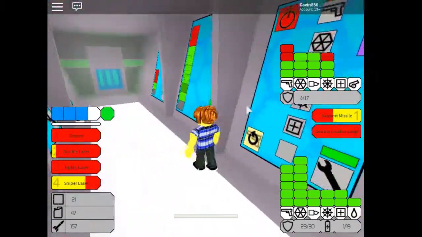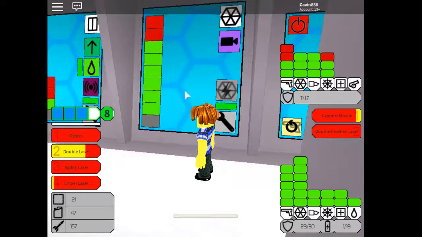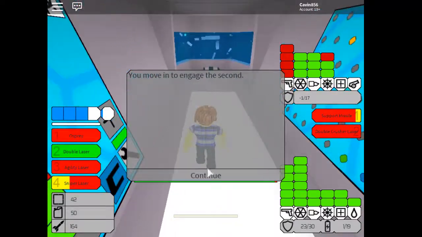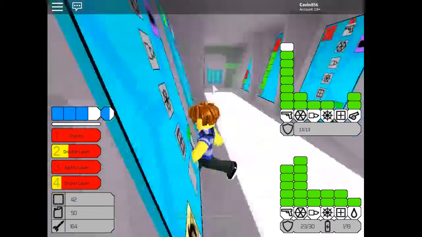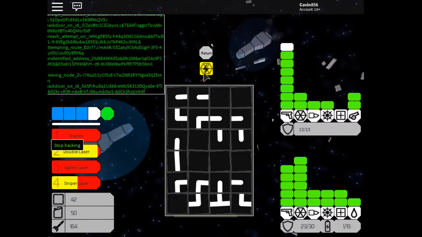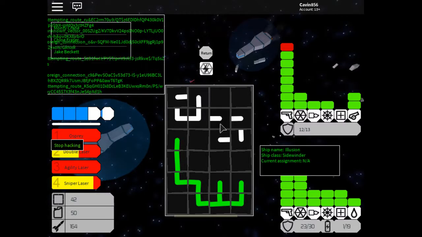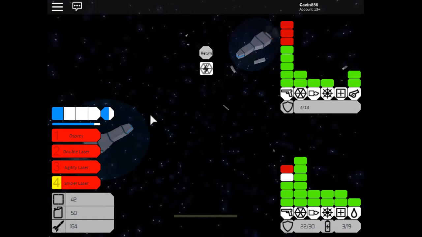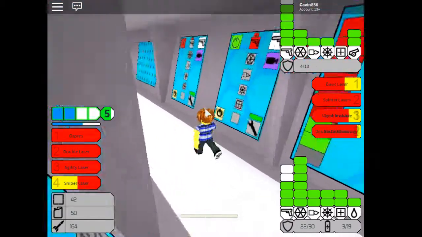Support missile and a double crusher laser. Block that missile with our overshield. Oh yeah, we've got two battles right here. Now there is allegedly music. Oh dear. This is going to be a devastating fight. Overshield that. Okay, we took damage. Just barely overshielded in time.